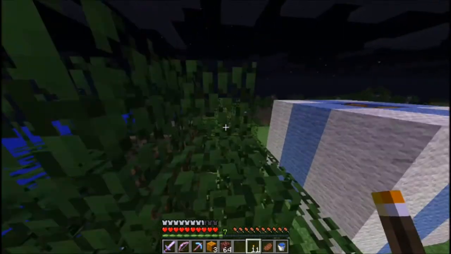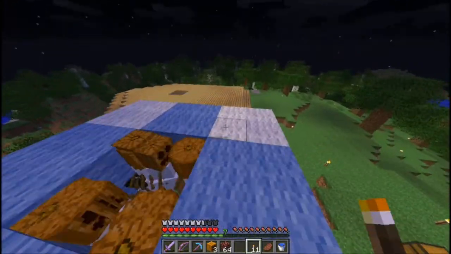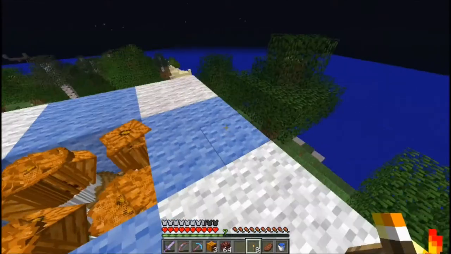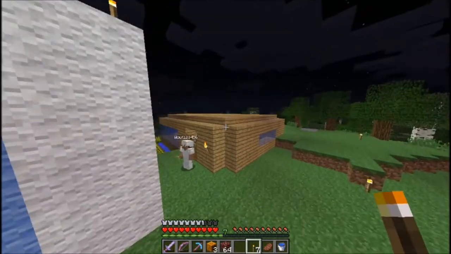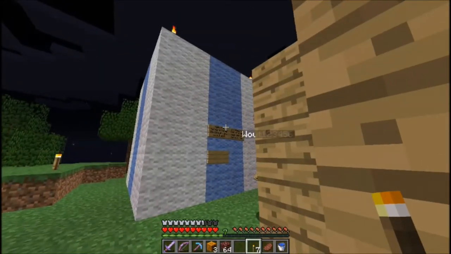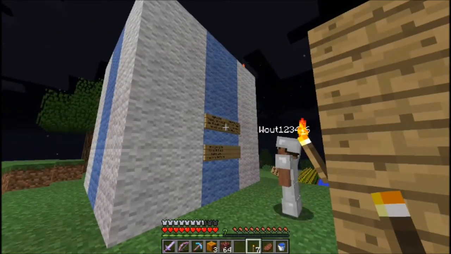Do mobs spawn on slime blocks? Oh, they will spawn on top of the... I'll just place some torches up top, just so that they won't spawn on the wall. Yeah, sure, just do that. We don't want mobs killing the snow golems. Make sure you record before you open this.